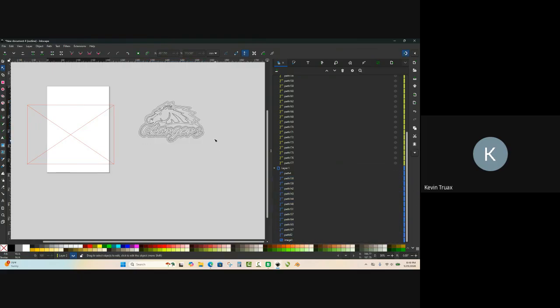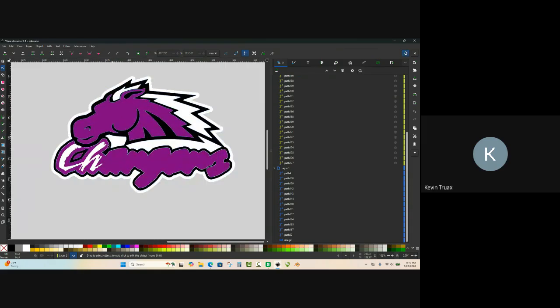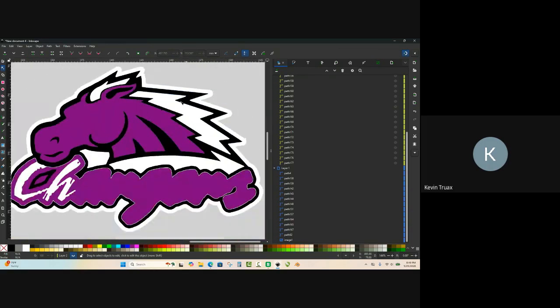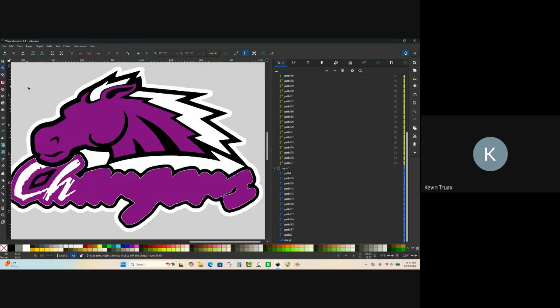This one too. All right, so now we're back to this. Now there's some pieces, so we got rid of the extra piece of purple that we needed, but there are some pieces here that we want to bring to the front here. So all these pieces, we can hit our home key and move those to the top of the layer stack.